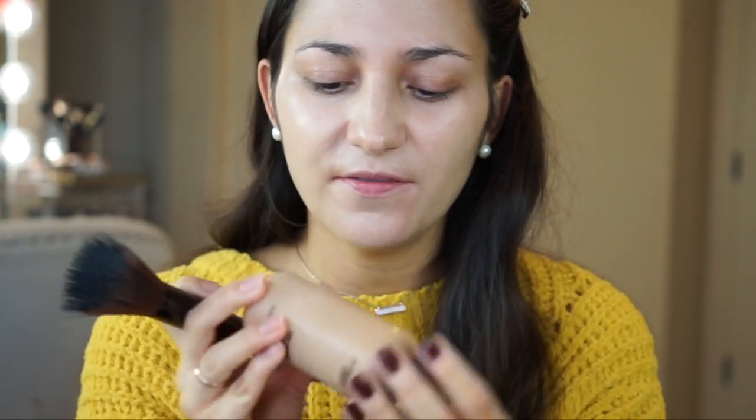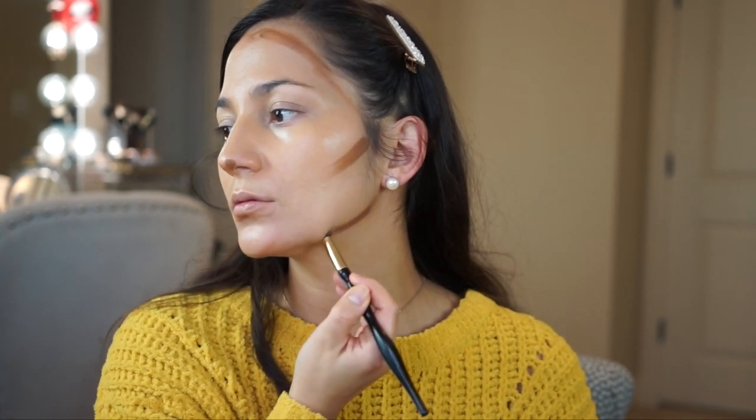So I'm gonna pop in a few drops of my MAC Face and Body Foundation, and this is in the shade C5. I absolutely love, love, love this foundation. Whenever I'm trying a new foundation out and it's not quite my right shade, this one always saves me. It just takes like a couple of drops, and I can totally get to my shade with that. I love it. Right now I am using my Graftobian Cream Foundation Palette to paint on my cream contour and blending that out.